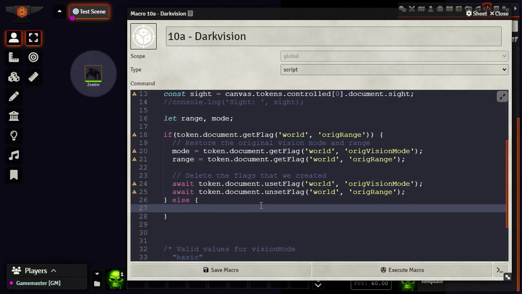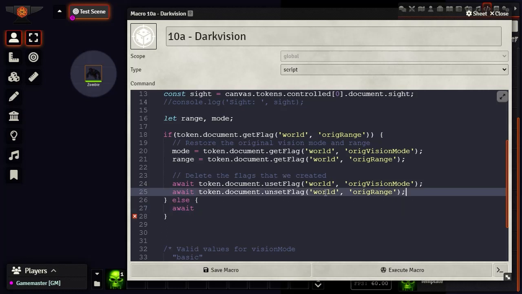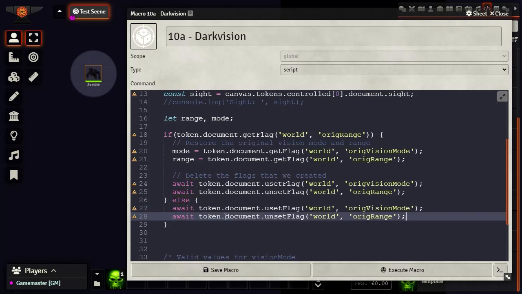So the next thing we want to do is actually go and set our vision mode. To do this, the first thing we're going to want to do is back up the original, which will create these two variables. And we're going to set them to what the current vision mode and range is. So we're going to go ahead and await again. We can use these same two again. In fact, let's just do that. Control C, we'll just do Control V because it'll go a lot quicker. And instead of unset, we're just setting.